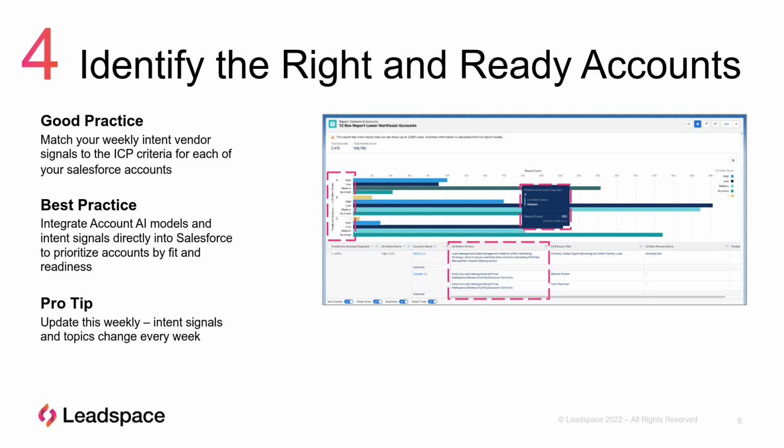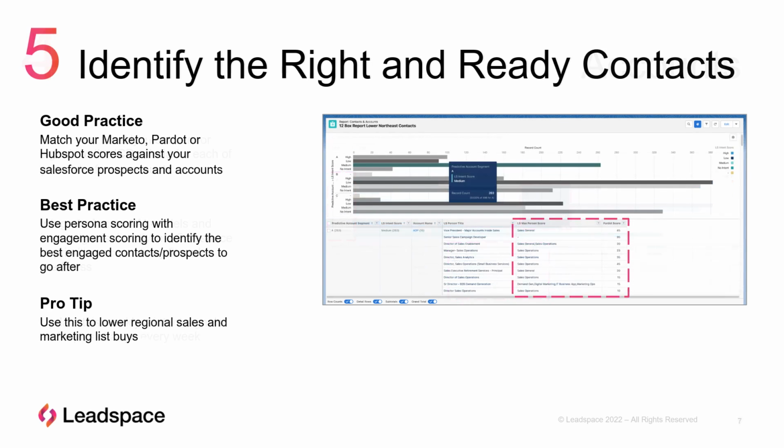Yep, for sure. So now what we've done is we've linked our sales planning to how to identify not just who the accounts are in a territory, but the accounts that are showing interest. And that was step 4. And then step 5, and this is where we do the next drill down. I alluded to this with the idea of how we are using those different scores together. But now it's not just who are the accounts, but who are the right contacts in the accounts based on the different information scoring and who's in your database, obviously.